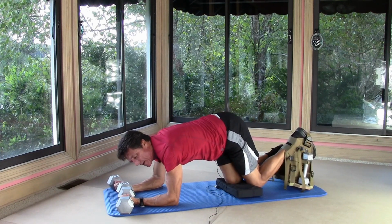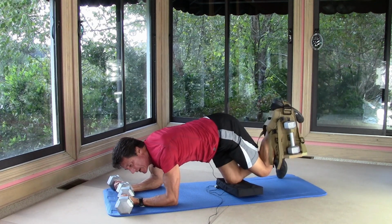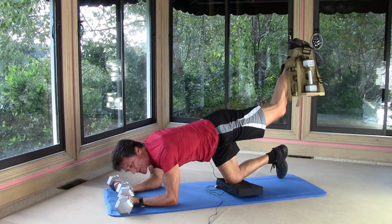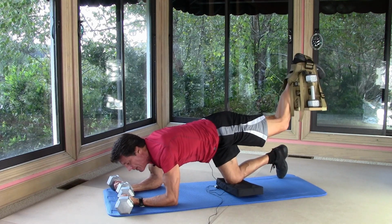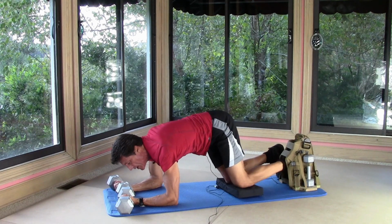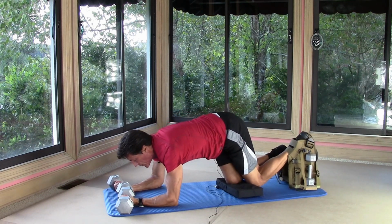A common mistake with the hip extension exercise would be to push the foot straight outward. And when you go straight outward like this, rather than working the gluteus muscles, which are getting some exercise here, it's actually an exercise for the hamstring muscle. And as you get heavier, what you'll find is it'll end up pulling you downward. And it'll overwork the hamstring muscle, and that can get quite sore if you use that improper technique.